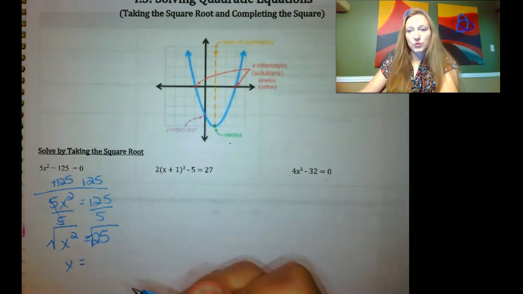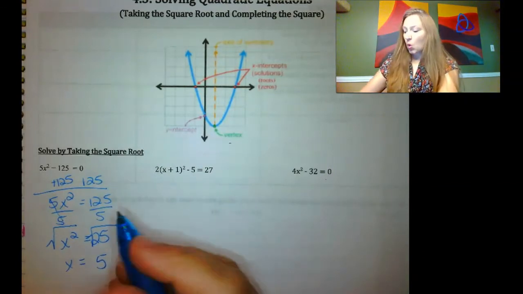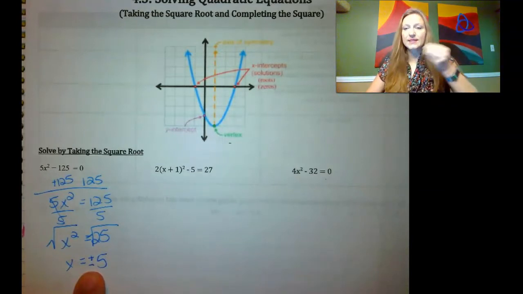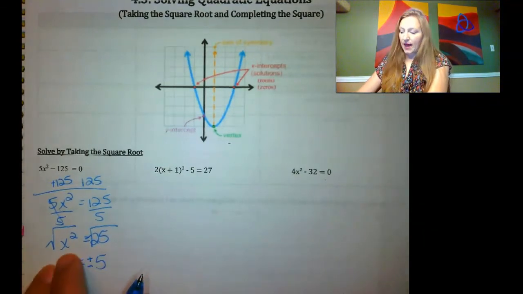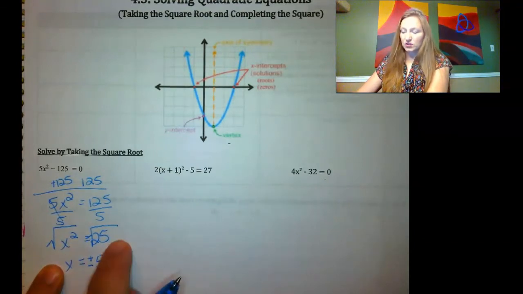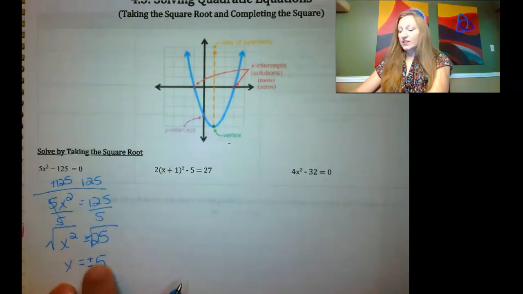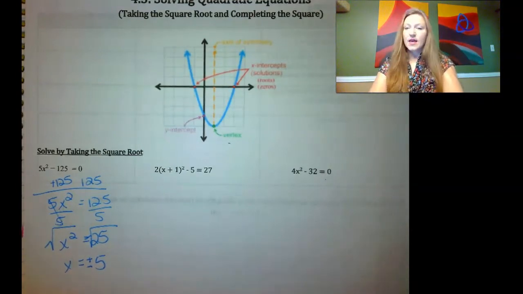And now we know the square root of 25 is 5. But because we are solving equations, we know that -5 will also work. So when you take the square root in solving equations, you will always use the plus or minus. Think about the equation we were solving just above. I could plug in 5 here. 5 squared is 25. But -5 squared is also 25. So that's why whenever we take the square root when we're solving equations, always do plus or minus. So our solutions are positive 5 and -5.